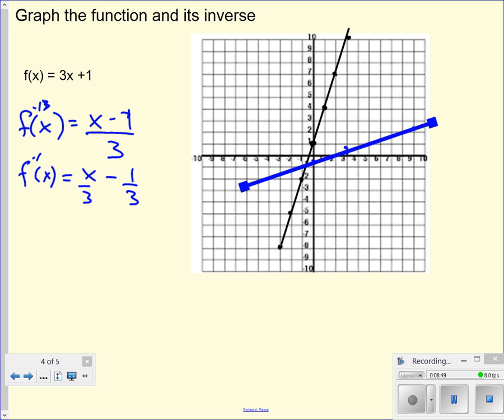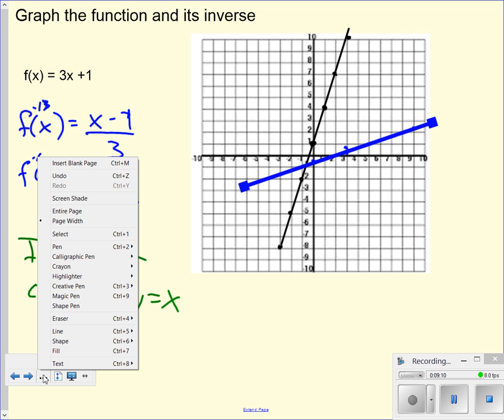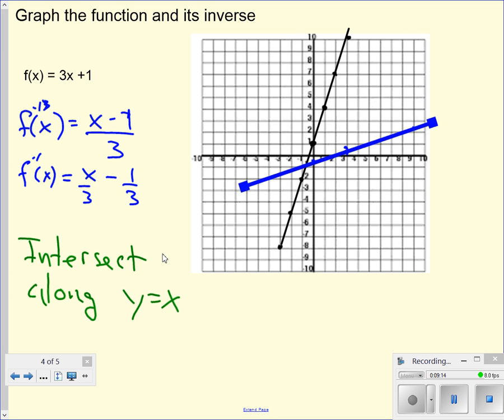And that's fine. So we see that they intersect, but they're going to intersect at a very specific line. They're going to actually intersect along the y equals x line. So it's essentially this green line here. It's going to be this line right here, corner to corner. So we can just see, down here, that it intersects right here on that line, right around there. So a function and its inverse will always intersect along the y equals x line. And this also gives us a very important property.